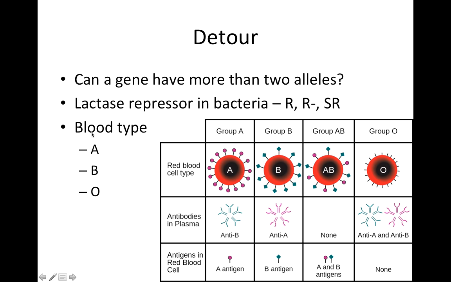One classic case here is blood type in humans. You may have heard of A blood types, B blood types, and O blood types. These are actually due to different alleles of a gene. There's one allele A, which produces one surface molecule, shown here in red; one allele called B, which produces a different one. Because they're alleles, you can have one copy of each and you get both surface molecules. Or if you have two copies of the O allele, then you won't have any of these surface molecules.